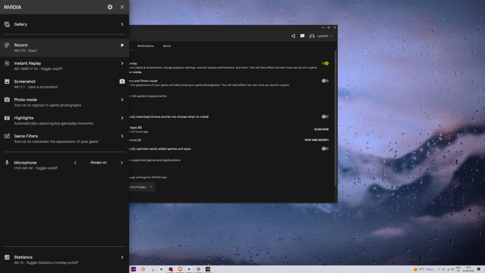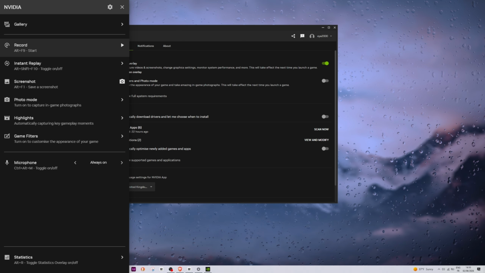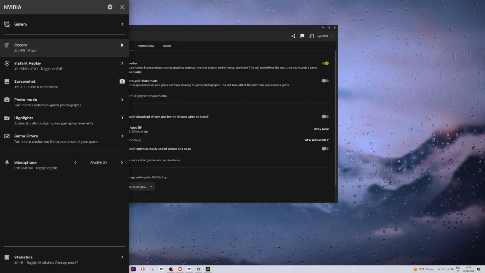Like I said, I suggest you update it to the new NVIDIA app instead of using GeForce Experience, but you can do it on GeForce Experience as well. The only difference is that on this app you have to go into the settings here to find desktop capture, and on GeForce Experience you have to find something called Privacy. If you scroll down to the settings somewhere, once you have Overlay open, and it will be in there.